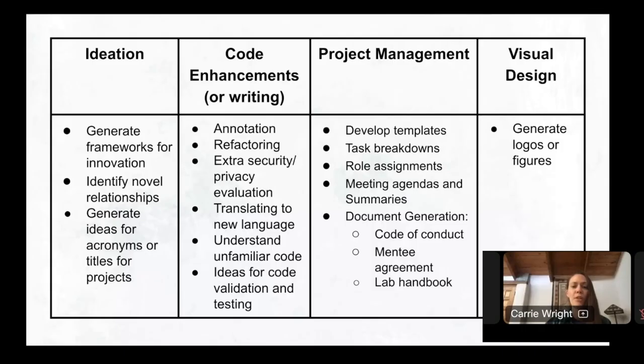It can also be really helpful for project management. So it can help develop templates, break down tasks, assign roles, help us with meeting agendas and summaries. And then this sort of touches on some of the things we've talked about in some of our previous meetings, but some documents that can be helpful, like a lab handbook, code of conduct, a mentee agreement, mentee-mentor agreement. And then also visual design. Certainly a lot of us are developing software, or maybe our lab would like to have a logo, so it can be very helpful for that.